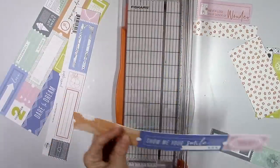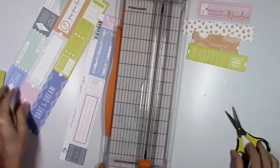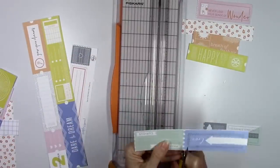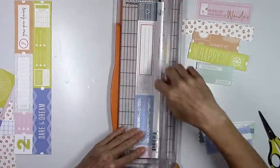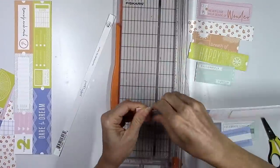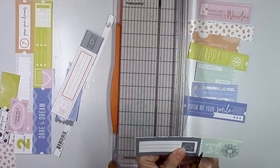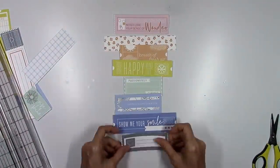And so I thought I'm going to make this soft, pretty, kind of a stacked, layered sentiment. All these little pieces have little phrases or sentiments on them. And then I thought I would just create sort of a vertical stack of colors. And then I also went through the Project Life cards and some of the other bits and pieces and added those in. Like if you see above the orange strip, there's the white with the little orange flowers. That's from a Project Life card. And so I love how this looks.